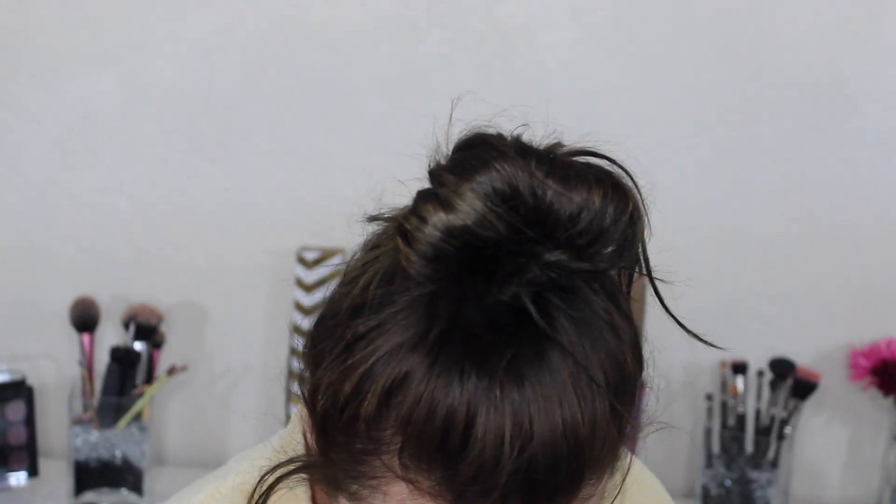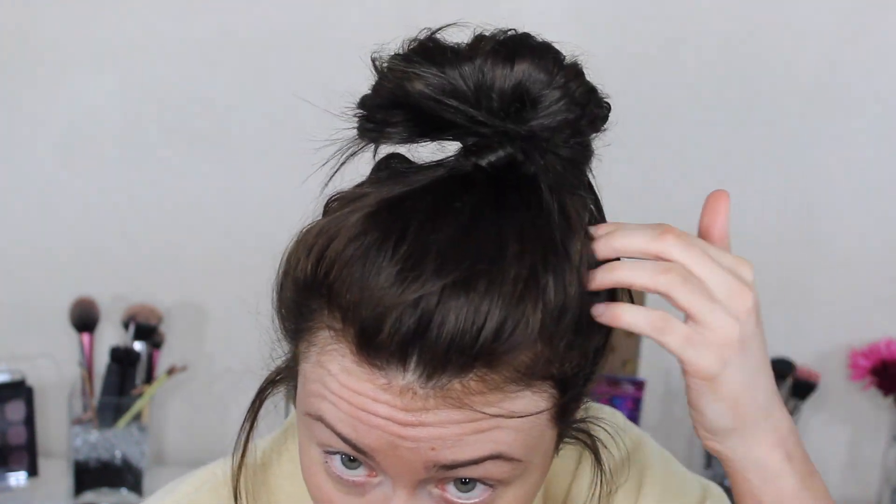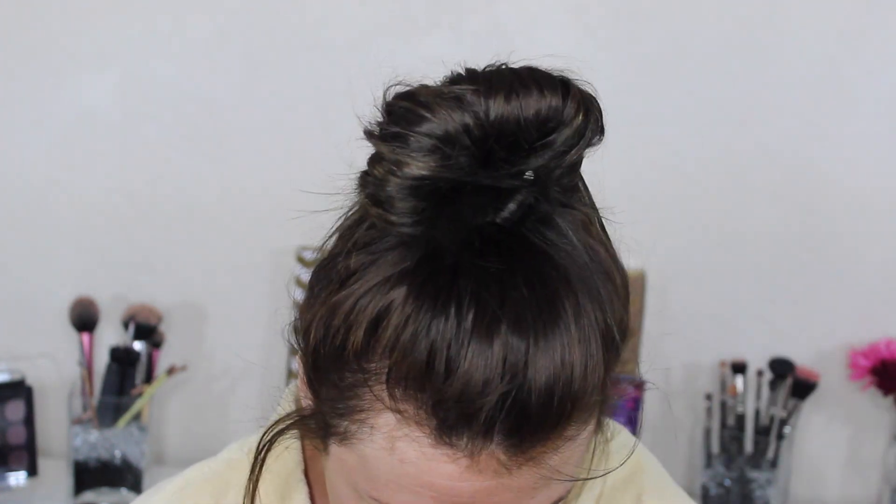I'm not really going to show my face because I have self tanner all over it, but this is the color that my hair turned out — and it doesn't quite match the extensions exactly. So I'm going to do one more round of color and then I'll get back to you. That second dyeing of my real hair blended in with the extensions perfectly. I'm glad I decided to go ahead and dye it again.